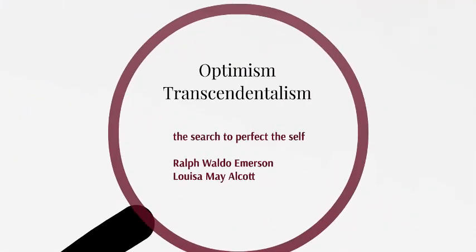Then we also have a tendency toward optimism. If people are generally good by nature or have a good inclination, the transcendentalists, who were part of the Romantic movement, would also be seeking to perfect the self. If you remember, Louisa May Alcott wrote Little Women, and perhaps some of you have seen Little Women, the movie. You may remember that toward the end of the movie, Jo talks about being a transcendentalist, and she says that because of this, they're trying to make themselves better.